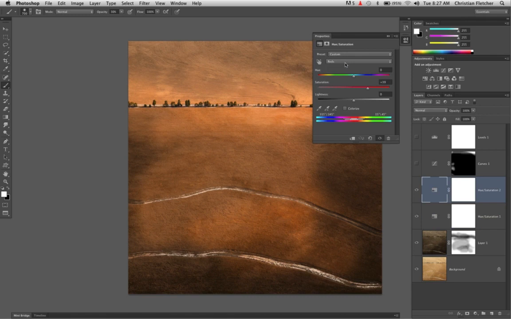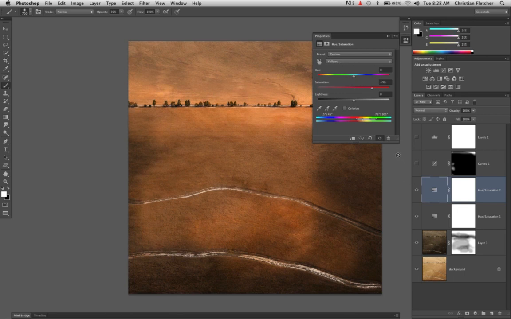Most of the image is red or yellow, so I could add saturation to the yellows, or I have actually added saturation to the yellows as well. And obviously you can season that to taste, so you might want to go back and take the saturation out, but in this case I wanted it to have some saturation, just in the reds and the yellows.